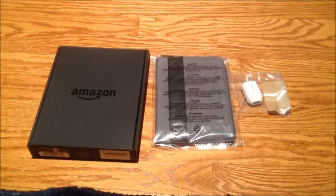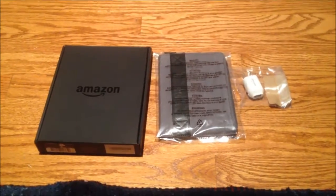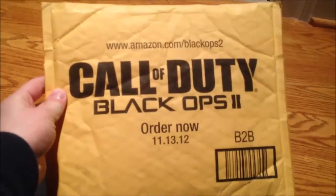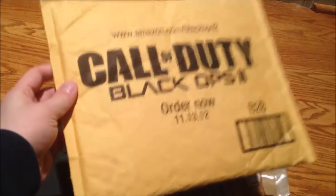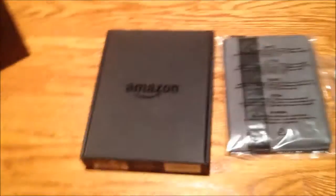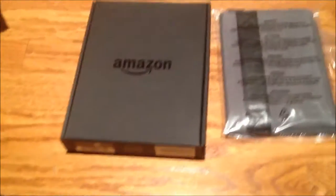Well, well, well, today we have something to unbox, and you might well guess what it is from the title. First, I have to show you this envelope that the case came in. Really, Amazon? Really? Gigantic product placement on envelopes. Alright. Anyhow, here we have a Paperwhite Kindle to unbox, or I should say Kindle Paperwhite, since that's the proper way to say it. Here we have the Kindle itself.